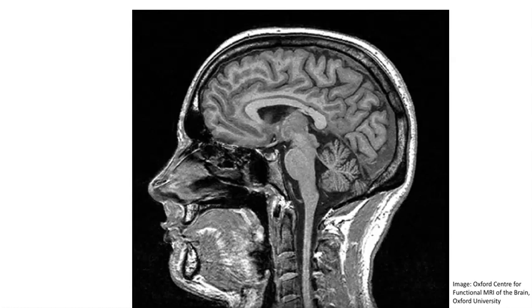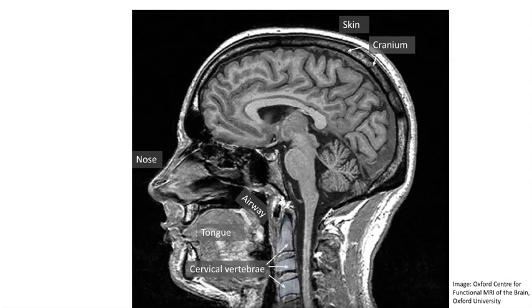the midline. It should be immediately obvious that we're not just looking at brain tissue here, but also at the other structures that are present. So for example, you should be able to recognize the nose. Here is the tongue up here. Here's the airway. Here's the skin that's covering the surface. Underneath it lies the cranium, so the skull. And here we have some cervical vertebrae, parts of the bony bits that are protecting the spinal cord. Lying within this structure, we also have the brain and the spinal cord.